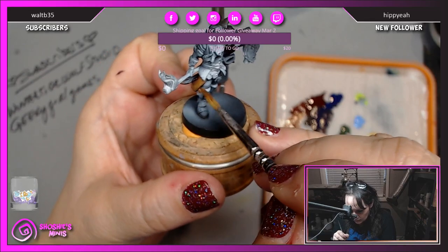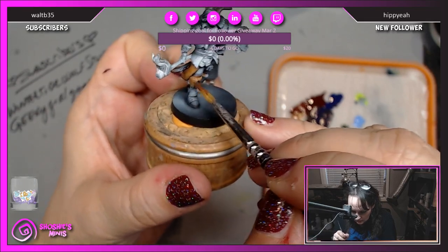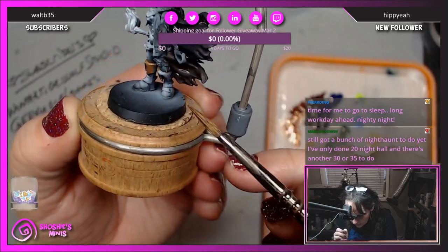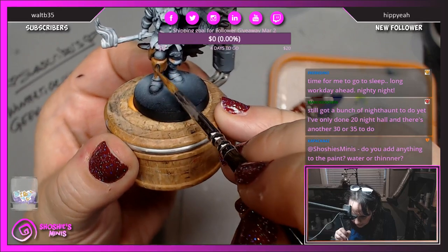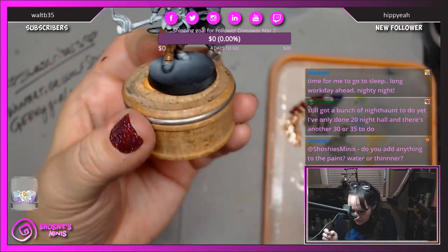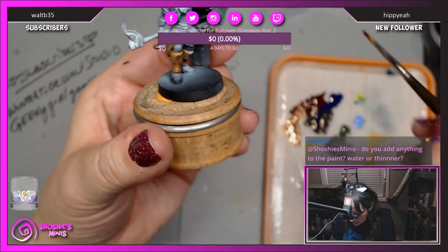And I suppose we could make even the tops of his boots have some of that. I can't tell if that would be leather or not. Keep it leather, I guess. And then we're going to go in here with the burgundy. Burgundy, burgundy.